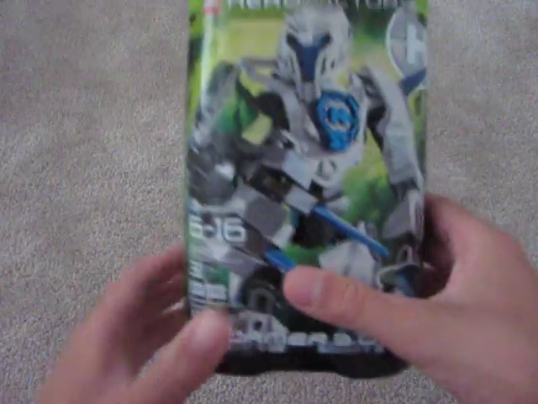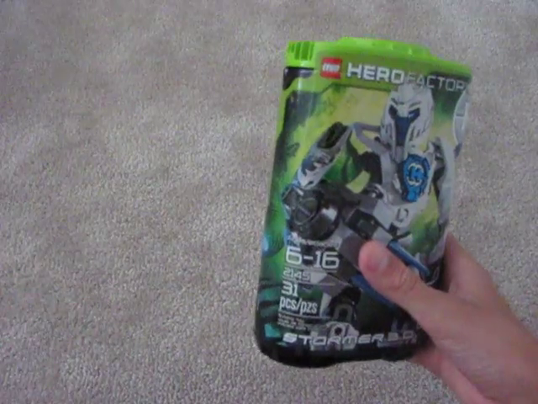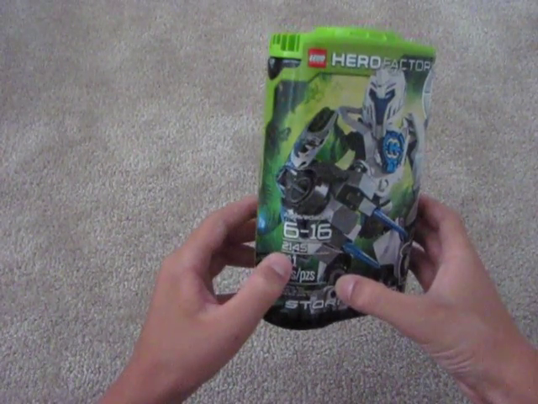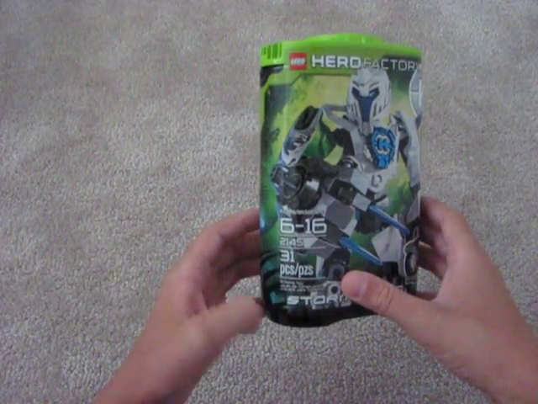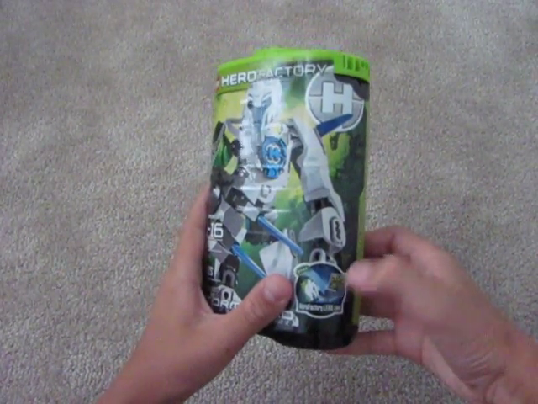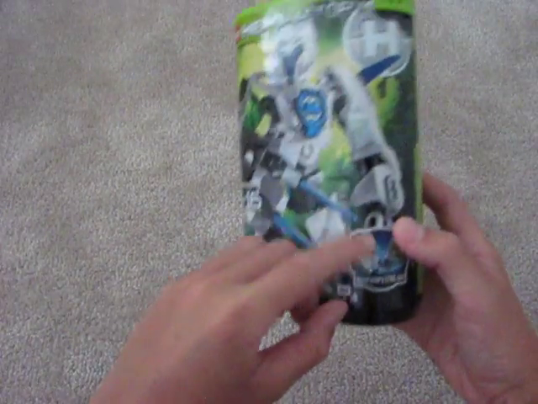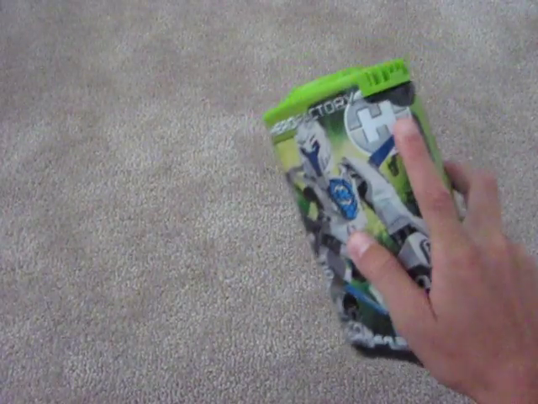As you can see here, Stormer 3.0 right across the bottom. Like every hero has their name right across the bottom. Then we have ages 6 to 16, set number 2145, 31 pieces. And now, this is new, they're abbreviating pieces with PCS. It is a building toy. Then you have the Creep Crushers game code here. You have to go to herofactory.lego.com. It shows a little picture right here at the bottom of the lid. You type in the code online. And we have an H right here.